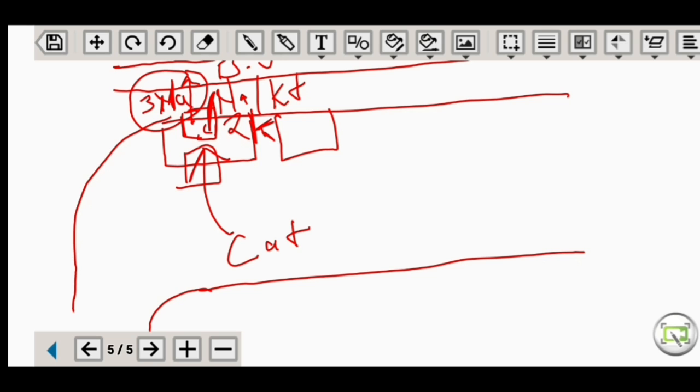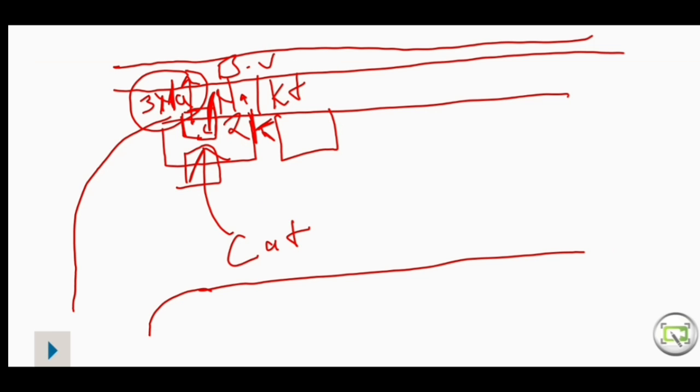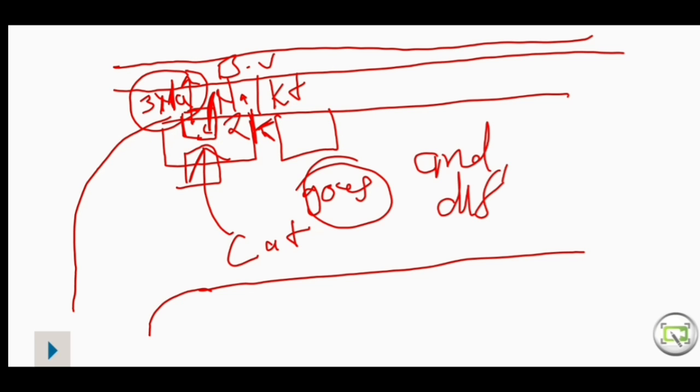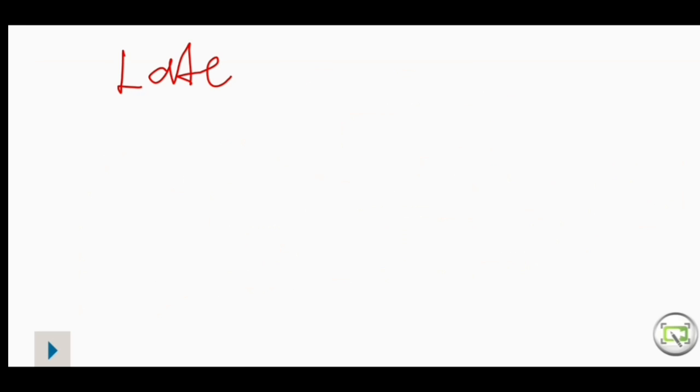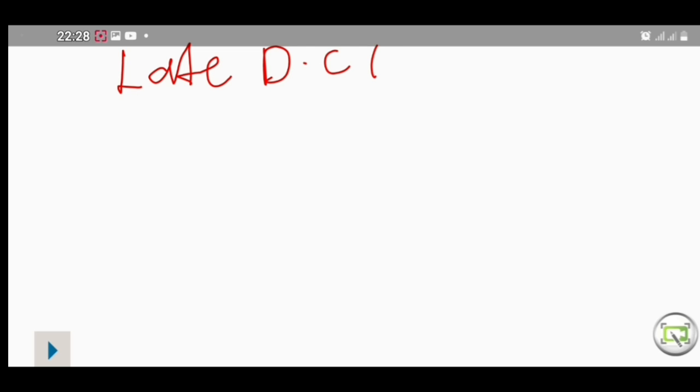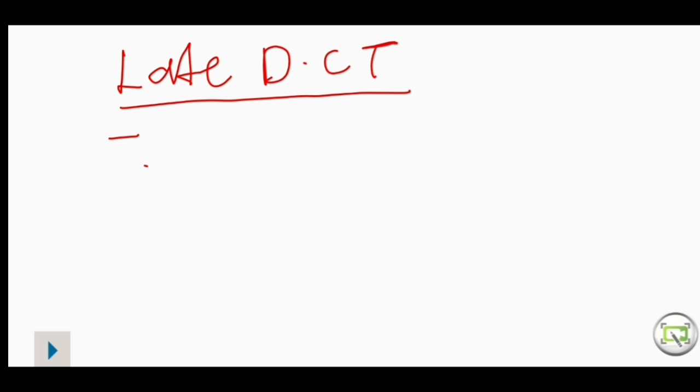So the decrease in blood sodium concentration does not affect the normal intracellular sodium concentration. That's why when there is a decrease in sodium, the cell using the sodium potassium pump is able to use its own sodium to pump it into the bloodstream, and then it is compensated by reabsorbing it from the tubule. Let's talk about what is reabsorbed at the late distal convoluted tubule.